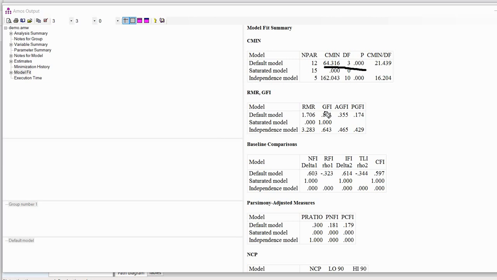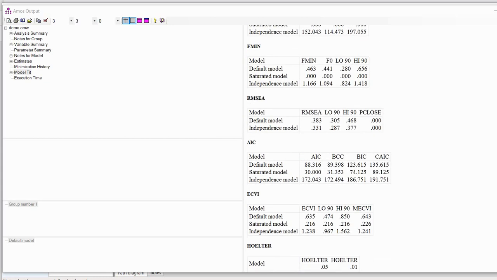We look at various fit statistics. Other indices that we might consult include the GFI and AGFI. Generally, values of 0.90 or above would be considered indicative of at least an acceptable fitting model, if not good. The same would go for the TLI and the CFI right here, and you can see, really with the GFI, AGFI, TLI, and CFI, all of those are indicating pretty abysmal fit.